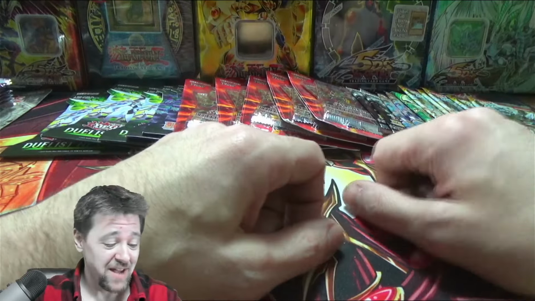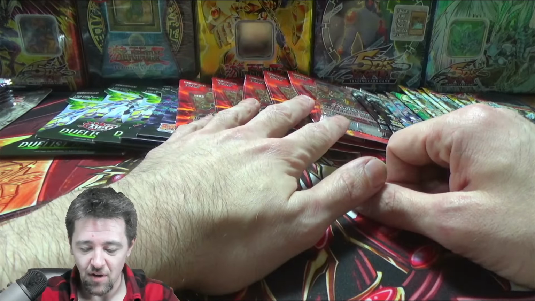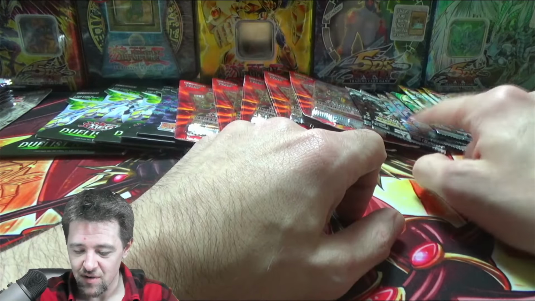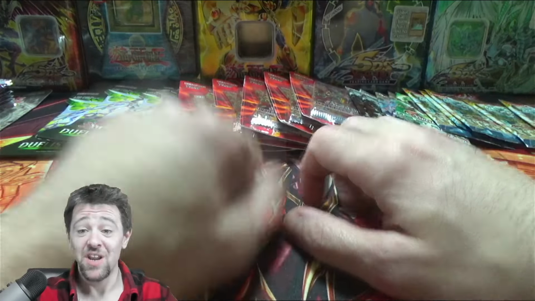But we also got a bunch of packs here today as well. We got three Duelist Nexus, two Battle of Legends Monsters Revenge, five Soul Burning Volcano, two Dark Saviors, two Hidden Summoners, one Duelist Alliance, and five Hidden Arsenal. We got a lot of potential here today.